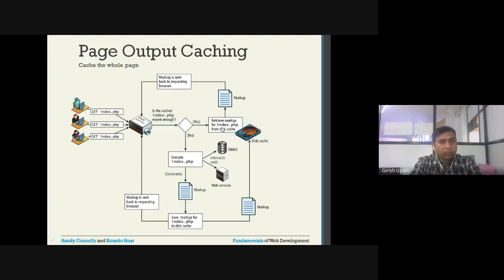Retrieve markup for index.php from the disk cache. So in this disk cache, we have the recent markup that will be retrieved, and the markup is sent back to the requesting browser. So this markup has not gone through this process. This is coming from the disk. That is how the request will be served immediately. So that is how we can use the caching.